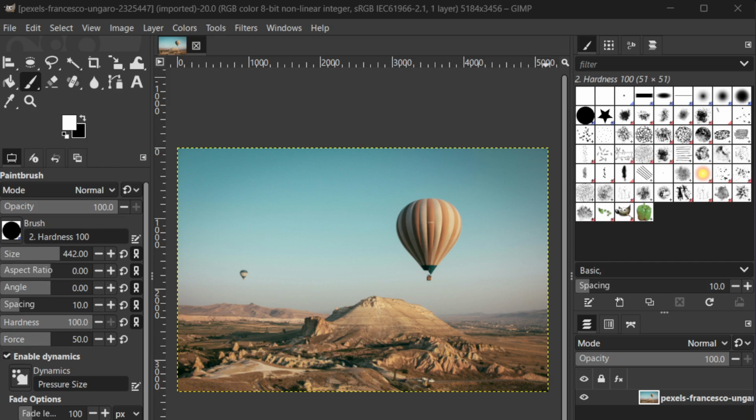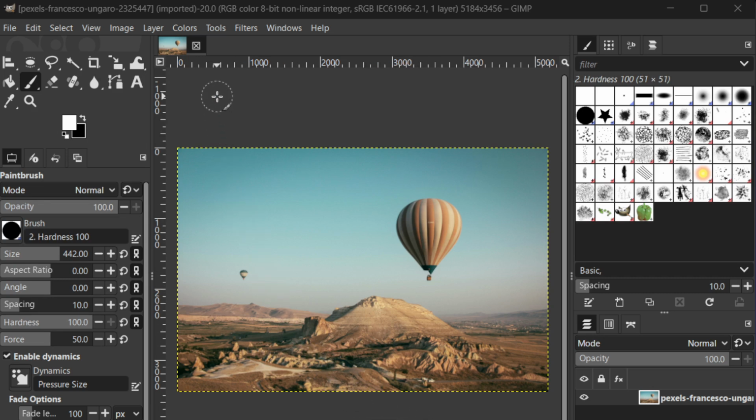So let's get started by diving right into the GIMP interface and exploring how you can adjust the resolution of your images effortlessly. First, open the image you'd like to work with. This can be done by navigating to the File menu and selecting Open, then simply browsing through your files and choosing the correct image. Once your image is open, you'll immediately see it displayed in the GIMP workspace, ready for editing. Next, to change the image resolution, we need to adjust the print size, which is directly tied to the DPI, or dots per inch.